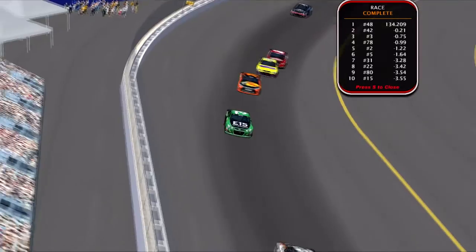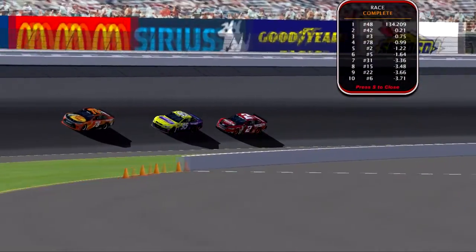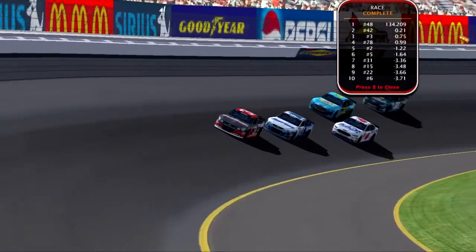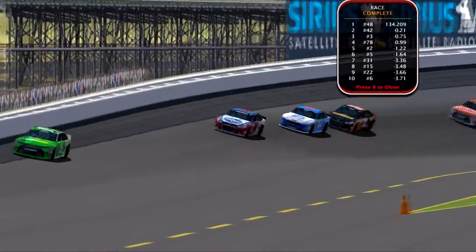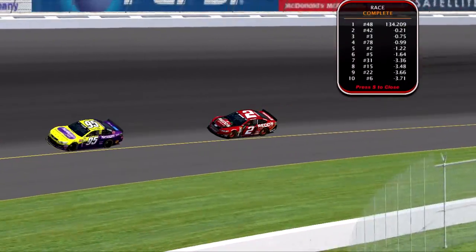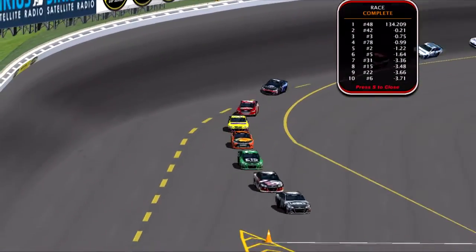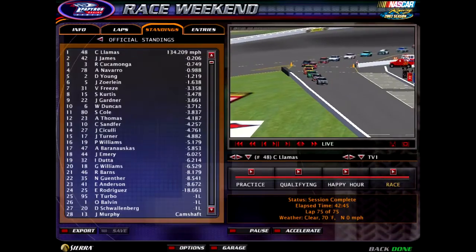With Jack James in second, Cucamonga with a third place spot, and you saw Zorlin in the wall, he's going to drop all the way down to 6th, and Dylan Young does get that top 5 after all. As there you see the rest of the field getting themselves across the line. But you gotta feel bad for Dylan Young, if you even do feel bad for him. He had the dominant car today, he's gonna have to end up finishing 5th today. But Cody Lamas does get the victory here, Jack James in second, like I mentioned.